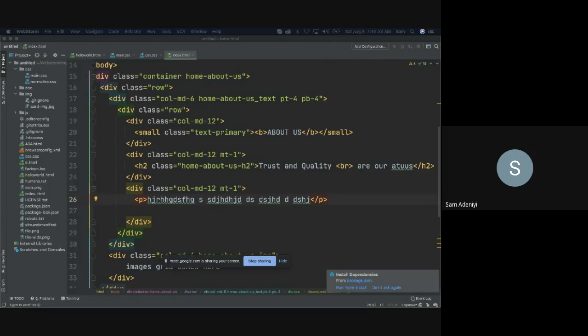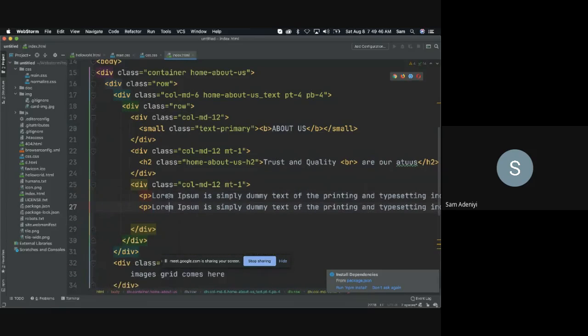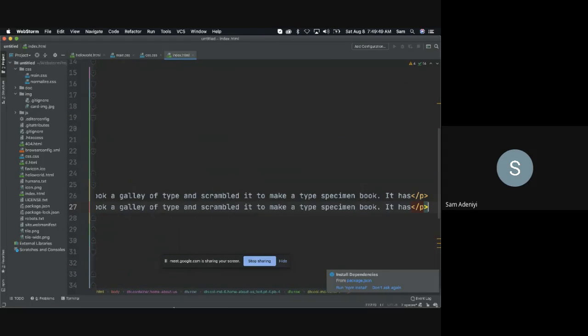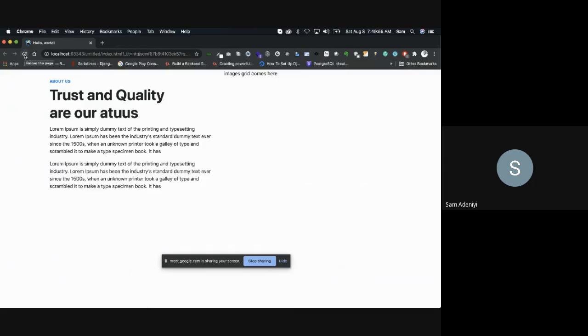So I just copied this guy. I'll paste it here. Then I'll duplicate this guy. Let me just refresh my page. Please, anytime you write any code, no matter the correction, no matter what you've written on your page, go back and refresh. Always do that. Always refresh to ensure that the last stuff you wrote didn't mess up anything.